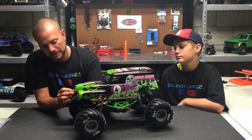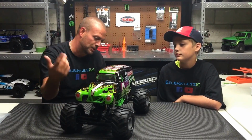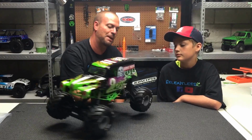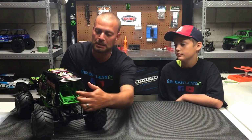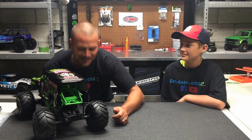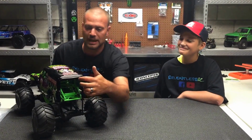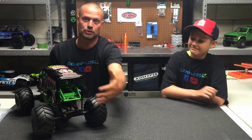I mean, you can definitely get the red lights on the front if you wanted to. I'll probably put the blower on the hood just because it looks cool. I like how they left the back open. And a lot of people probably think that this is for easy access for the battery, but this is actually how the Gravedigger in real life is. The back of the Gravedigger is actually opened up like that.